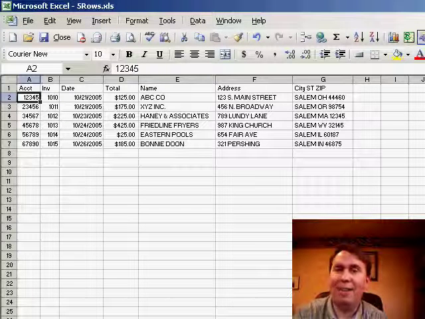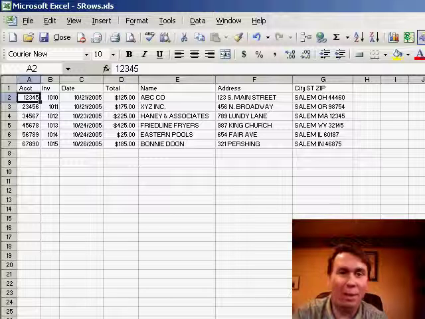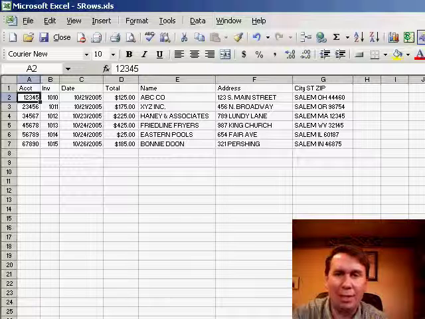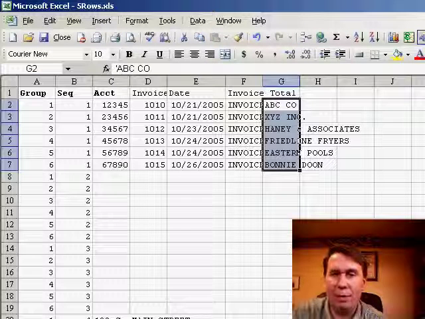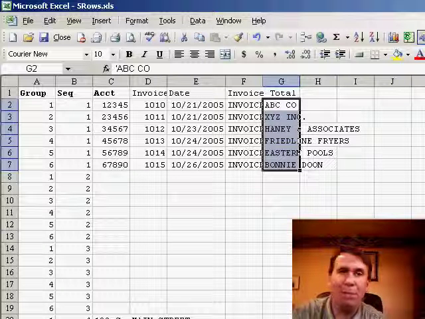Now, I can hear all of the accountants watching this just screaming because we've lost all of our audit trail. You have to be really careful when you do this. Make sure that there aren't any records that are missing one row or something like that. But when you get those really annoying data sets, there is a way to deal with it using basically the 2 columns, the group column and the sequence column, so that way you can put all of the first rows together, all of the second rows together, and then use cut and paste to put them together.